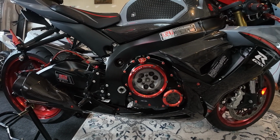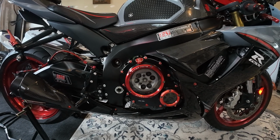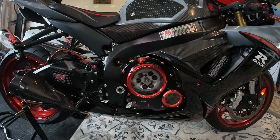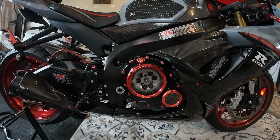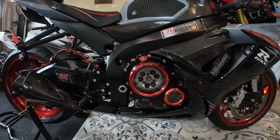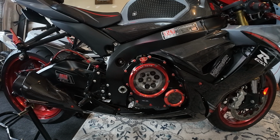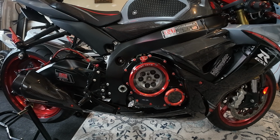So a word of caution to you guys. When I installed this clutch cover, I started experiencing some clutch issues. I started experiencing slipping when I was coming out of third, up into fourth, fifth, etc. If I would really hammer the throttle and give it some gas, I would experience some slipping, and it just progressively started getting worse and worse. So about a week or so ago, I installed a brand new clutch pack, and I was hoping that clutch pack would remedy the issue. It didn't remedy the issue.